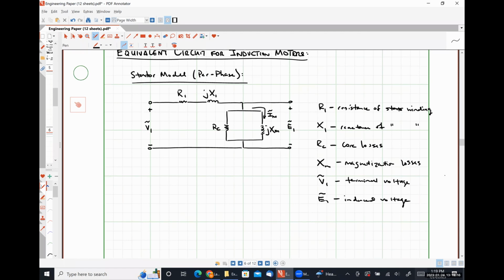All right. So now let's talk about what's going on with our rotor. Actually, I need to make one small addition here. Our stator model is operating at an excitation frequency of F1, right? Why that's important is because we're about to see in our rotor model, it's operating at an entirely different frequency, which could be problematic. Okay.